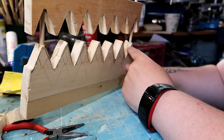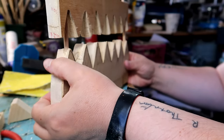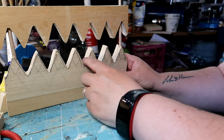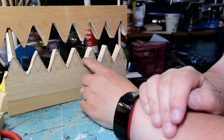I'm going to just go in there with a filler, because this wood is just so soft, it's just breaking. But I wasn't going to give up. I was determined to use it. So yeah, we'll see how that goes.